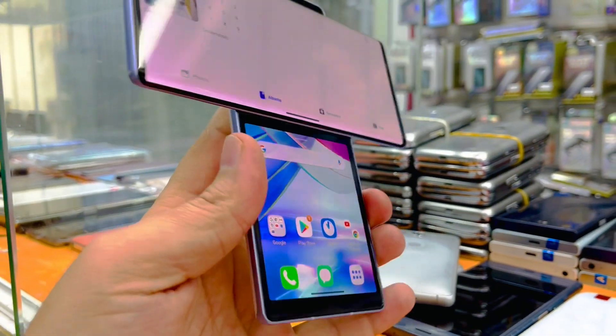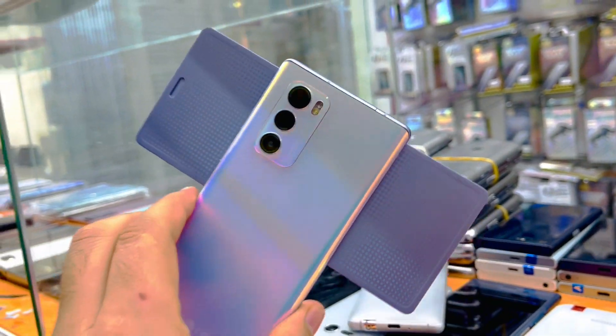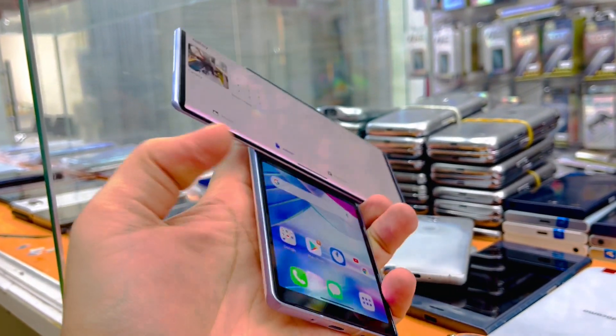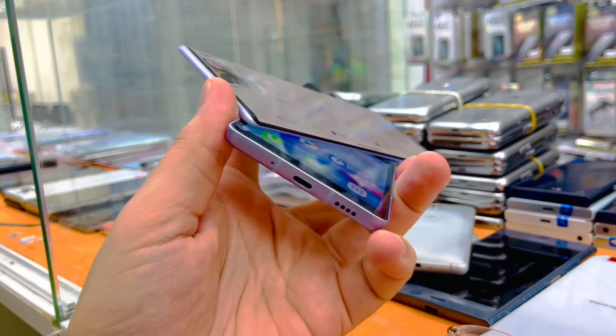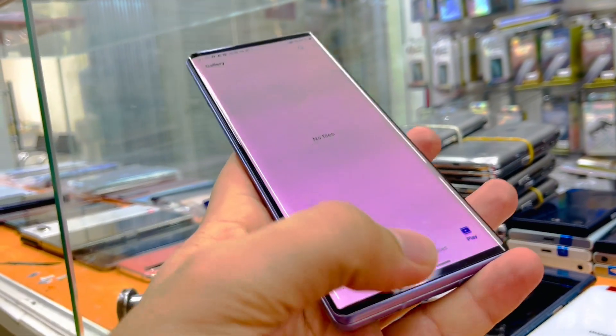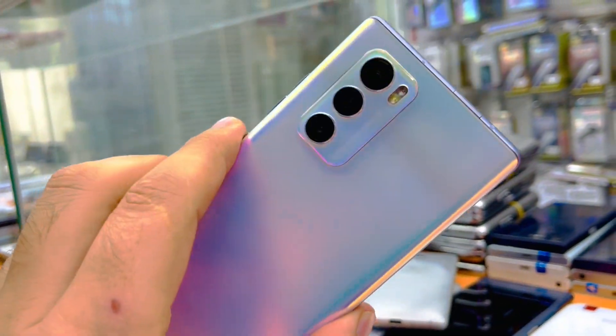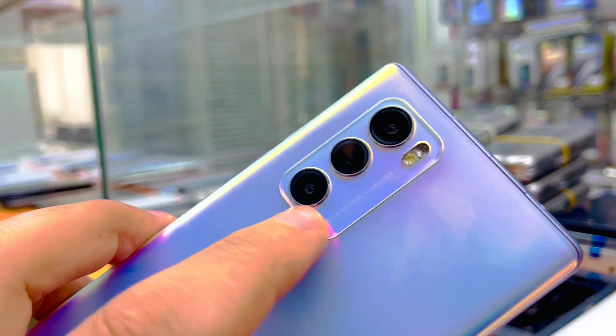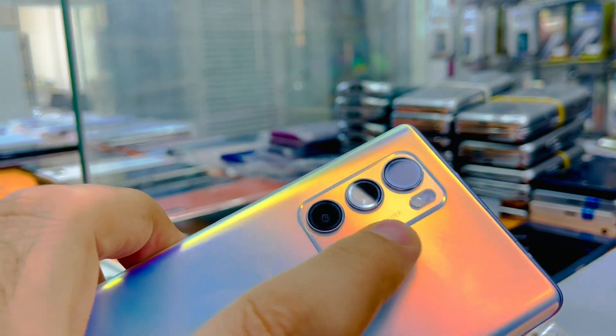It has multiple functions and the look is very beautiful. They call it the LG Wing, so this is actually a wing phone — you can use it like a regular phone or rotate the screen like this, whatever you want. It has a big display, 4K stabilization, and the camera is very good. It has three cameras on the back and one pop-up camera.